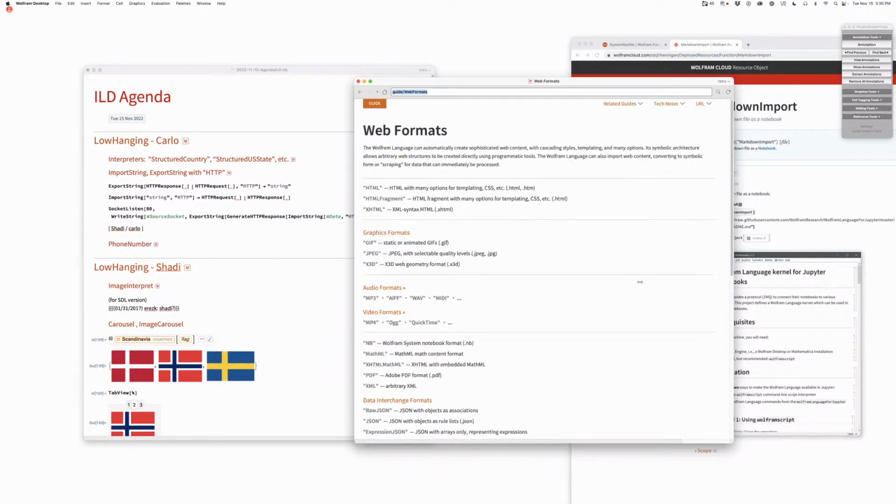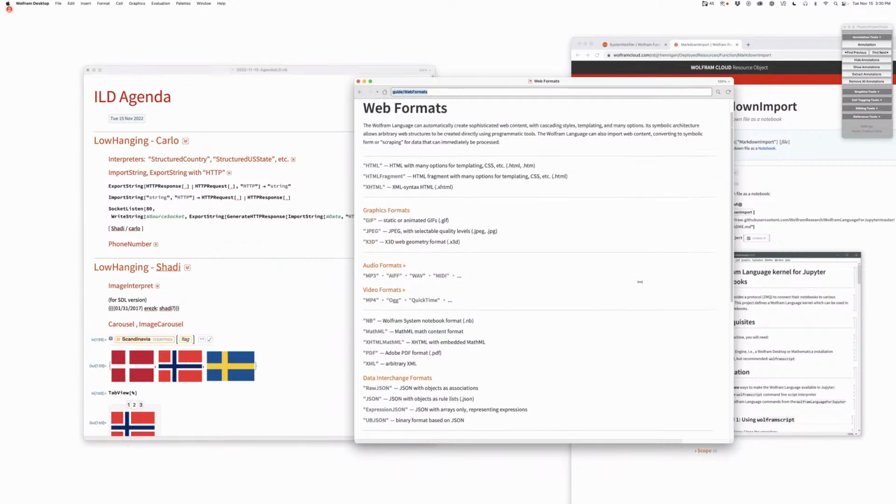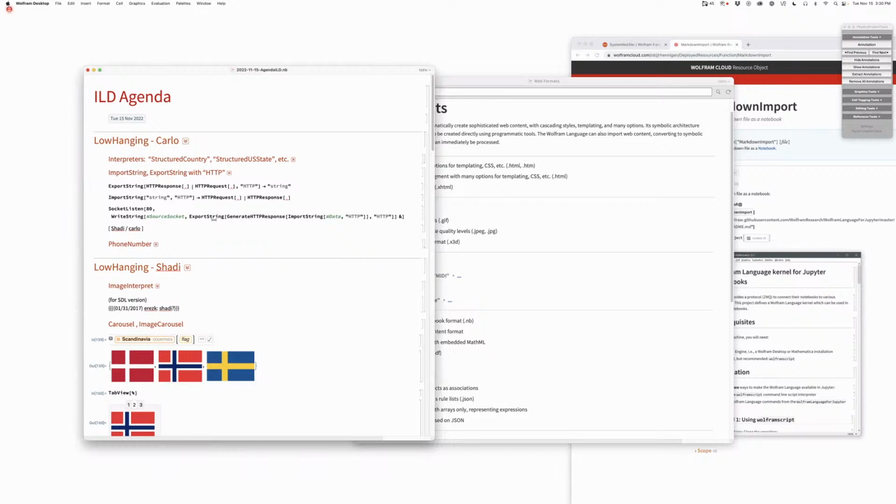Being able to get a raw HTTP response as a string from a symbolic HTTP response object using import. Does that make any sense, or is it a waste of time? I think it's confusing. Okay, fine. Anybody want to save this, or do we kill it? Not me. I'm fine killing it.